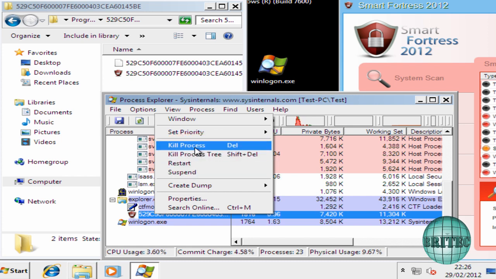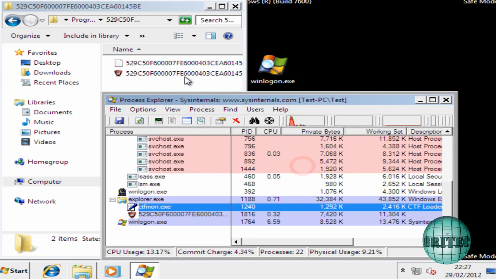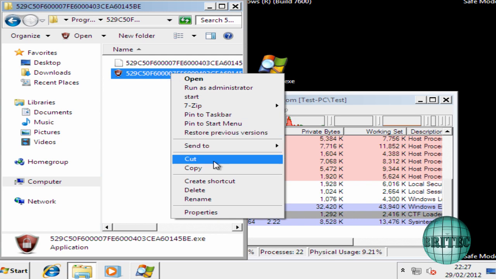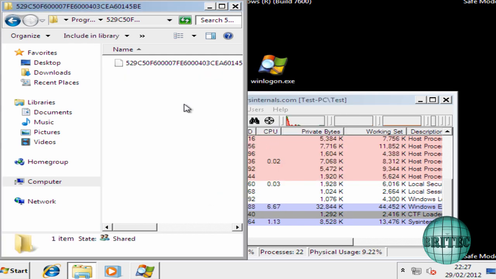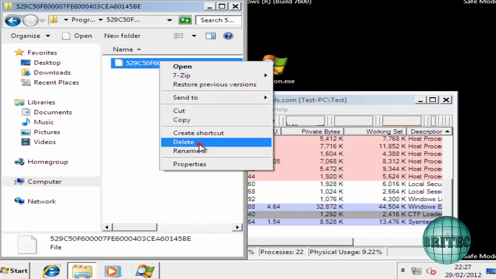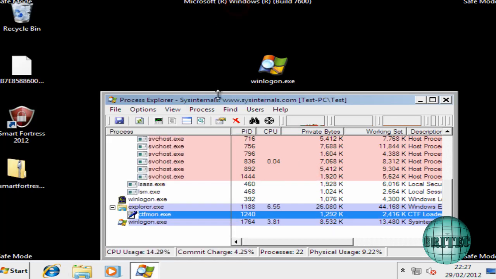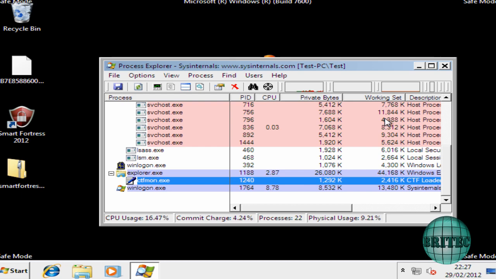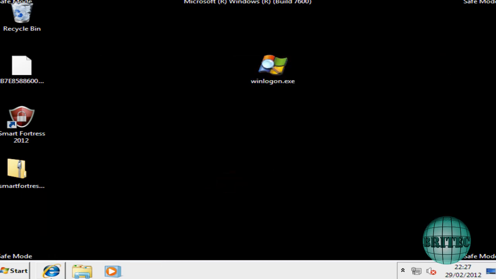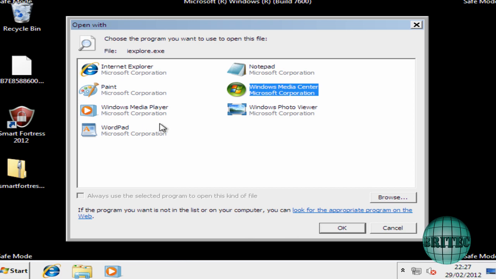So I'm going to quickly delete this and then delete that file, and then click OK, and then quickly delete like so, and that's the end of that rogue, which is okay. But the actual rogue is now gone, and we should have a problem with the internet now because we need to fix this part.